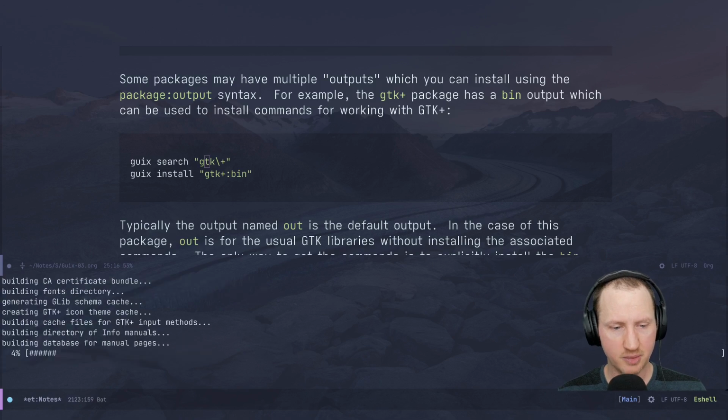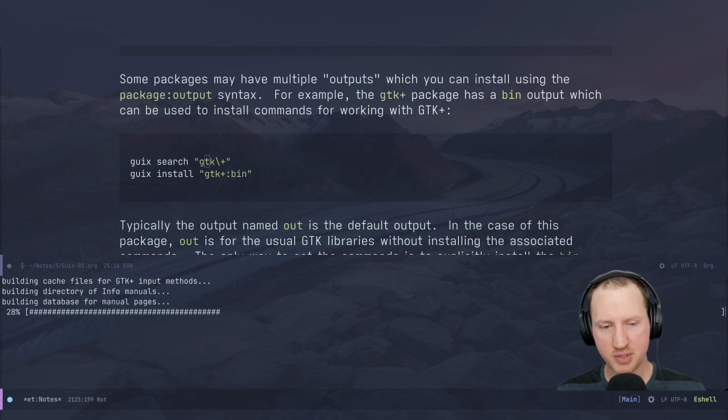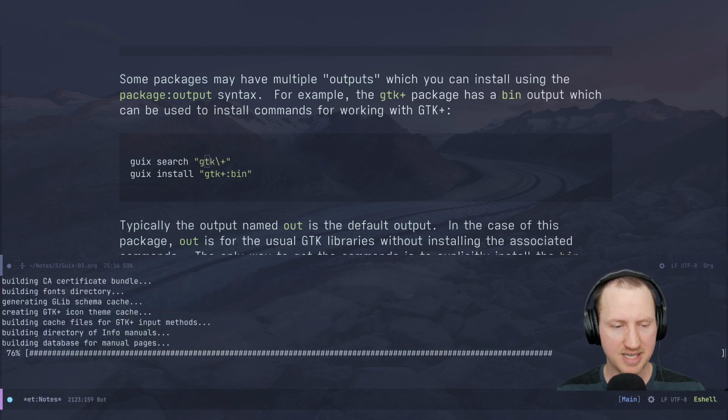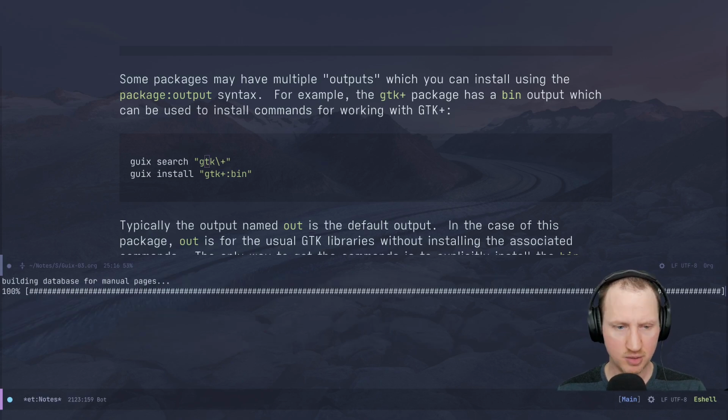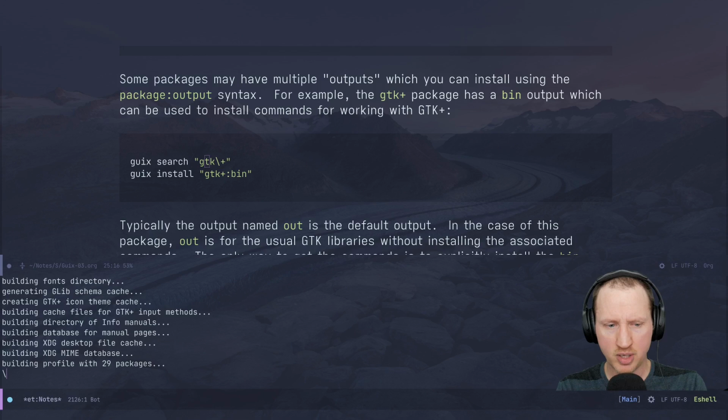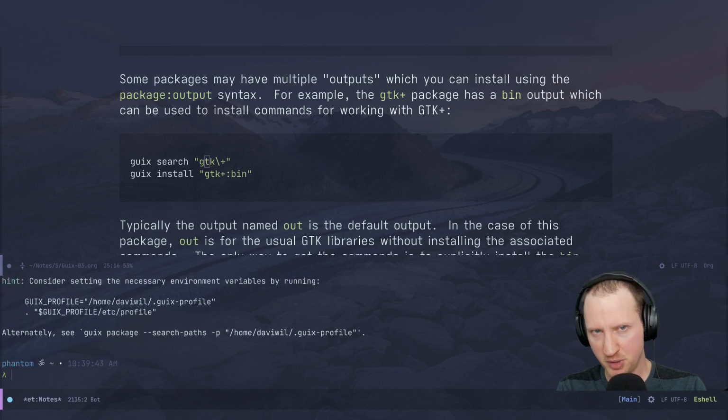So it's going to tell me it's going to do certain things. It doesn't really do any extra activity here because I've already got this installed in a different profile, so it doesn't have to pull anything down, but it is trying to do the build for me. I might be able to tell by looking at the profile folder. This may be a little bit of esoteric Guix stuff for now, but let's just see what it does.